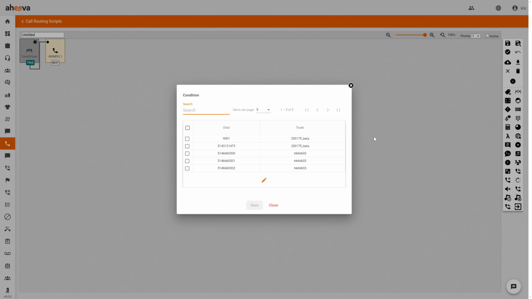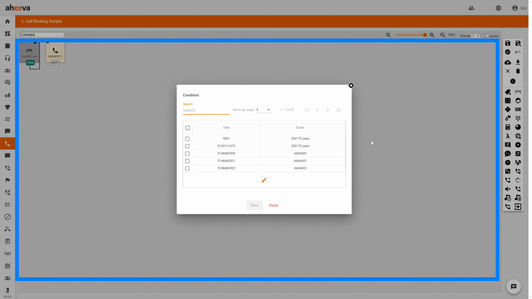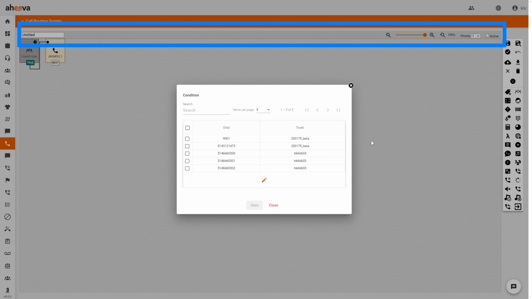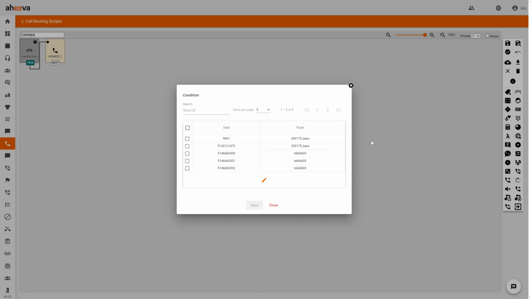The workspace is divided into several sections. The large space that you see is a canvas on which you place all the boxes. On the right side you have access to a multitude of icons to select the action you need. You can hover over any of them to see a tip note on what they are. On top of it you can see a field for the name of the routing script, a zoom handle, and a checkbox to flag this routing script as active or not.